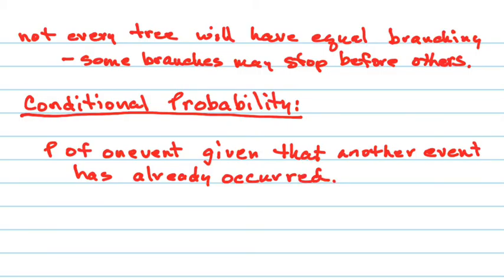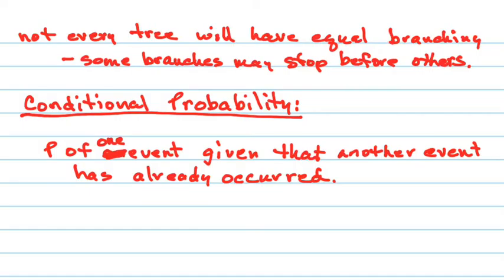Here is a classic example, one that you will all understand. The probability of one event given that another event has already occurred. Classic conditional probability. If you clean your room, then you can go to the mall. Right? One thing is not happening without the other. If you do your homework, you will do well on the test. So you see that there's a condition that has to be met before the other event can occur.